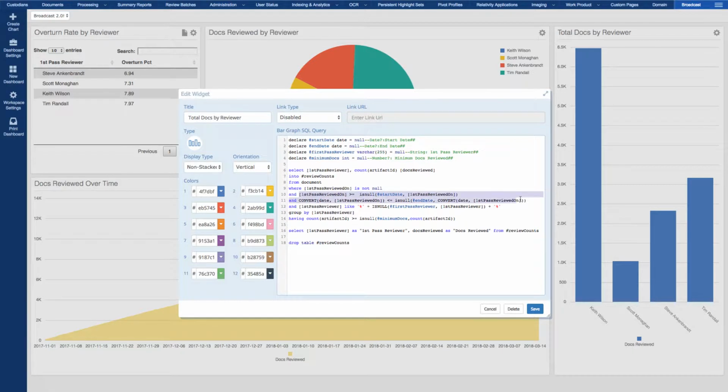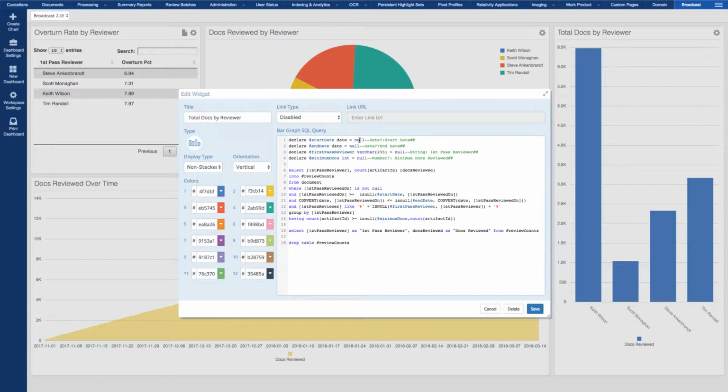These two here, in our where clause, it's saying, hey, only return the documents that have been reviewed between the start date and the end date. And if the start date and the end date are null, we basically ignore it and look at all time. Then for first pass reviewer, we do the same thing. We say, hey, if this first pass reviewer is set, make sure that the name of the reviewers that we are returning all match the filter that we're looking at. And then finally, we only return reviewers that actually have reviewed at least the minimum number of docs.